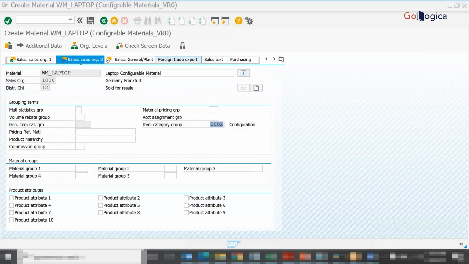For example, the item category that is getting determined in the sales order will be TAC or TAN, or the configured item category which is similar to TAN and TAC. So that is very important. You can have any type of material to make it a configurable material, but the item category group has to be 0002 generally. That is the prerequisite, the mandatory thing for a material to make it a configurable material.